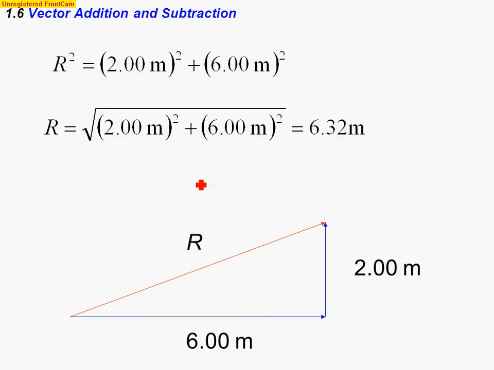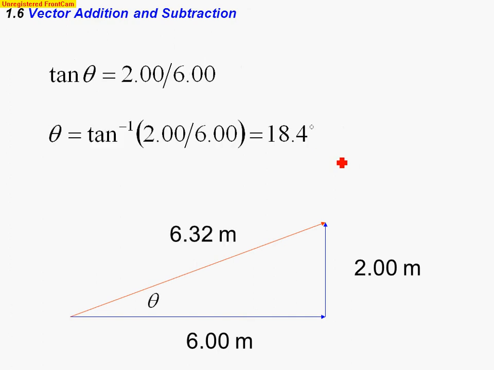So here's that problem worked out using the Pythagorean theorem. Okay, we also need to describe the angle. In order to describe this resultant vector fully, we not only need the length or the magnitude, we also need the angle. So here we can find the angle using our SOHCAHTOA. So we could, since we know each side now, we could use any of those, sine, cosine, or tangent. But it's probably best to use tangent.